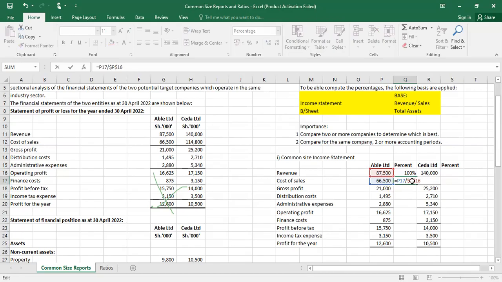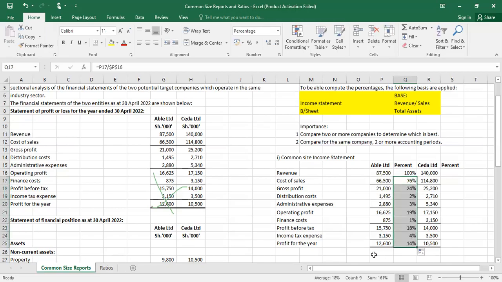That way you can have those percentages to the profit for the year. And that's what you get. To make it easy, you can just lock in the first formula for the revenue. You can just lock the denominator. I hope you remember the locking that we talked about under the loan amortization schedule. So just lock the denominator, then drag the formula to the last item.